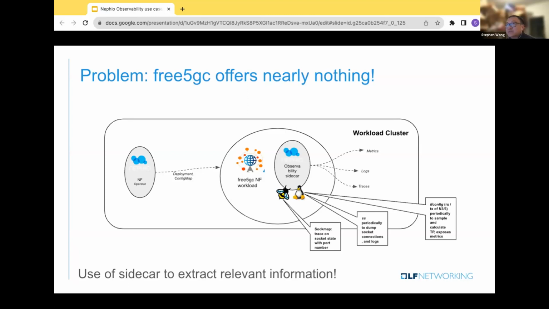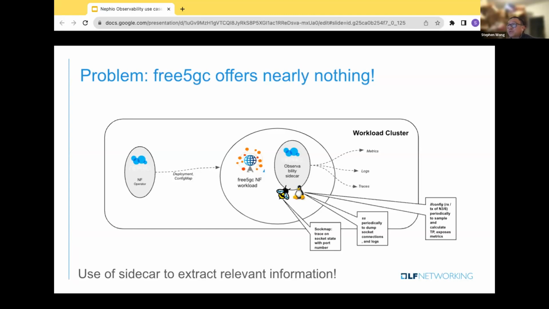We encourage network function vendors to use it, because as a community we'll develop this with standard interfaces, but it's obviously up to the network function vendors.